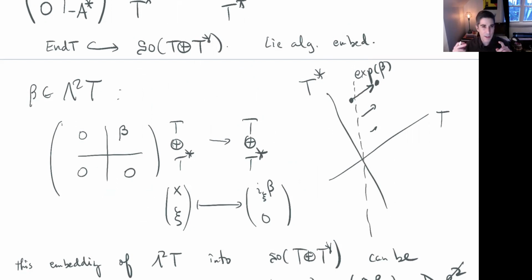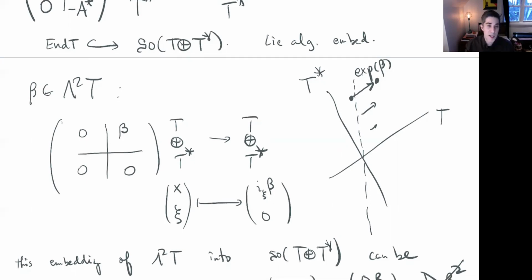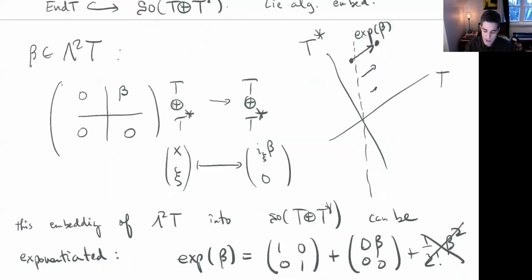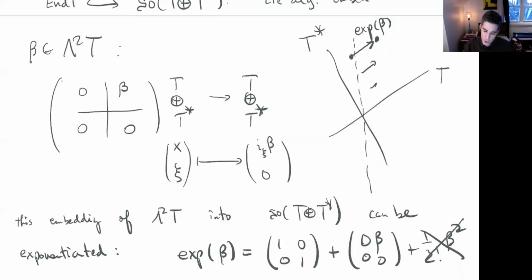So you see that this is a kind of cool aspect: T star is not preserved, but the structure of T plus T star is preserved. The inner product, the orthogonal structure, the metric structure, if you want to call it that, it's not really a metric, but this bilinear form is preserved, even though the individual bundles are not preserved. Notice, however, that T is preserved by this orthogonal transformation. It's basically just a shear which fixes T.